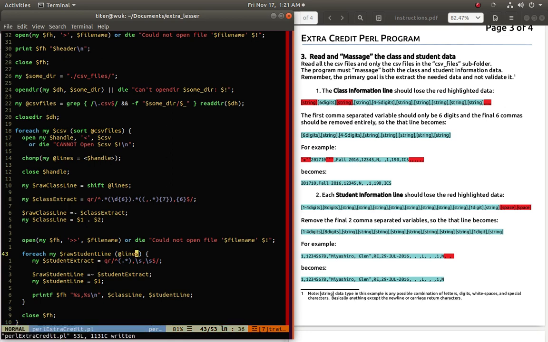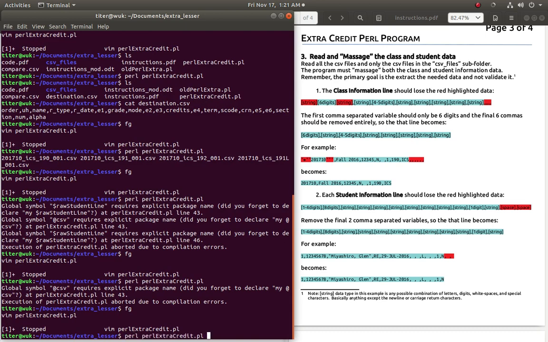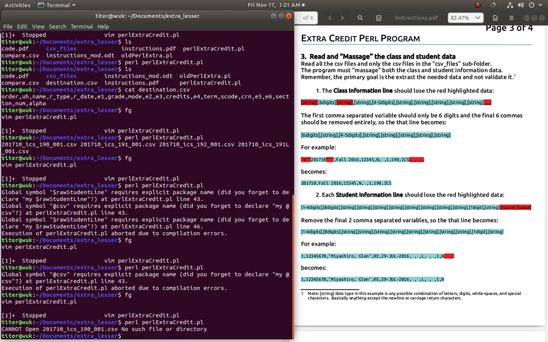Alrighty. Can't open, no such file or directory. What is causing that? Let us look into that.